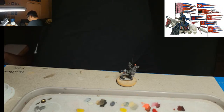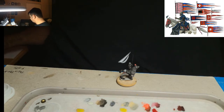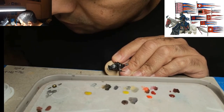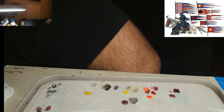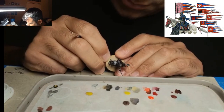Let's see what else we got on here. Name the first German city captured by U.S. troops. It's probably... does it say when? No. I bet it was in '45. That could be wrong.